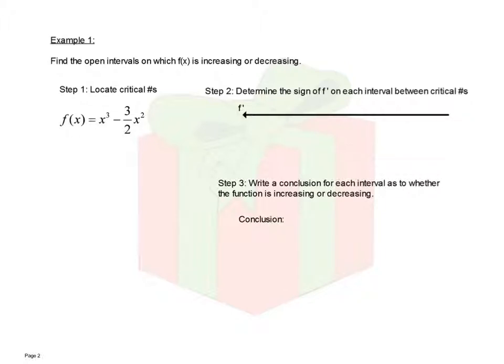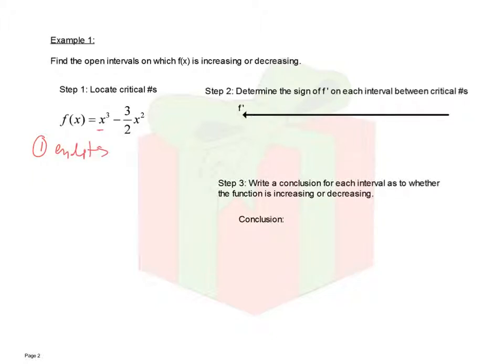So we're going to talk about what our derivative looks like everywhere except our critical points, because the critical points are either the places where the derivative is 0 or the derivative does not exist, and we need to know our endpoints so we don't go past them. Okay, so we're going to locate the critical points first so that we know the places where the derivative is not positive and not negative. All right, so first, we're going to talk endpoints first.